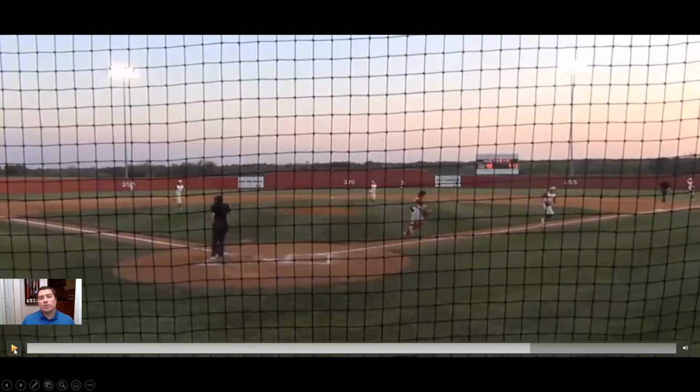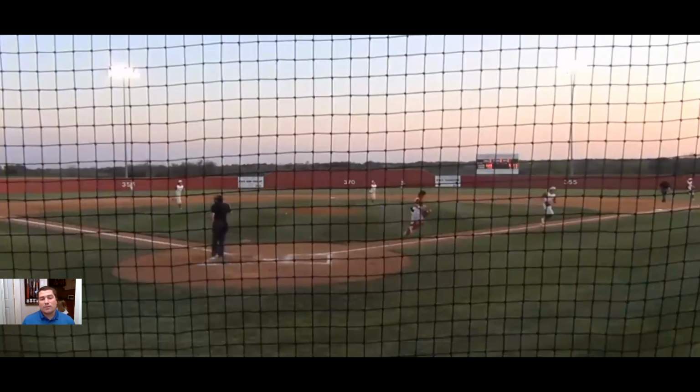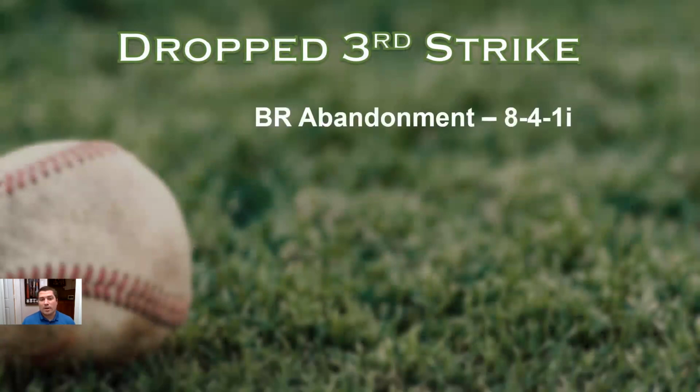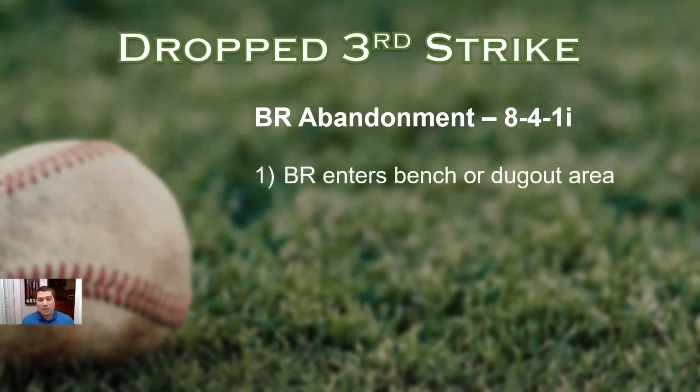But I pose to you, what happens if the catcher doesn't tag him in this situation? What happens if the batter continues to run back towards the dugout? Well, we actually have a rule for that. Let's talk about batter runner abandonment. And this is in rule 8.4.1(i). It's still on the same page as what we were on, page 51 or 54, just down at the very bottom. And let's talk about this.